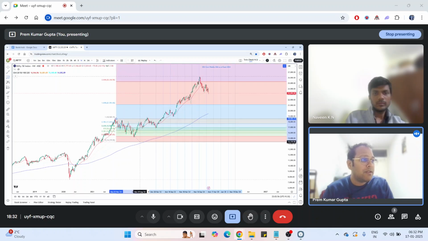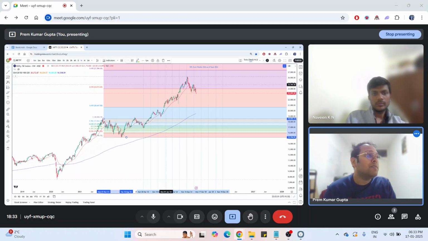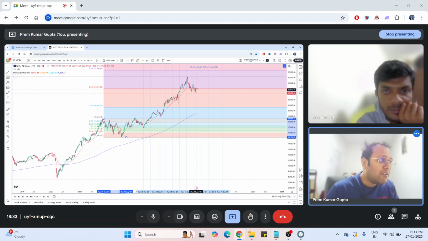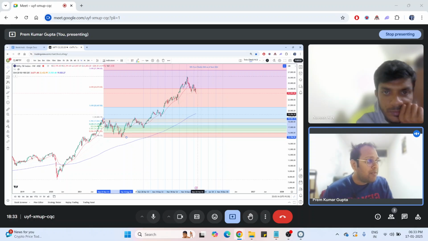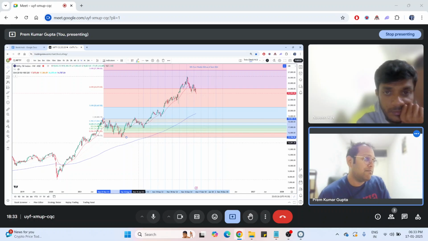How about this point? If I take from here till here, the 2022 high and low, then also if you see, we are crossing 2.6 and we are unable to go to 3.6, and now we are breaking 2.6, it is bad, right? So if it breaks, then the next level is 20,700, 21,000, and if that breaks, then it is about 19,700 or 18,000. So there is a possibility, a huge possibility, that this can happen.